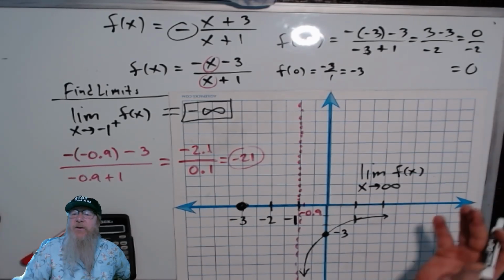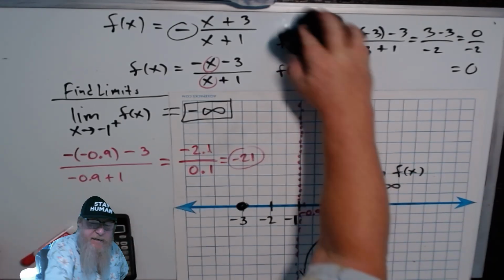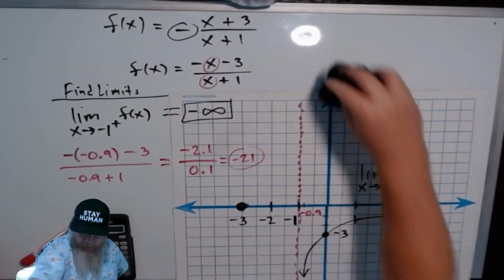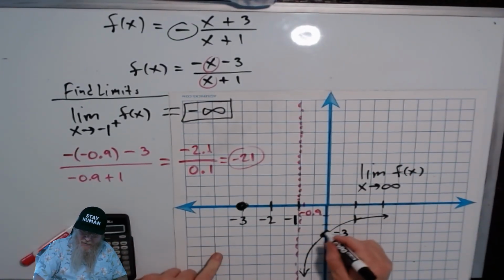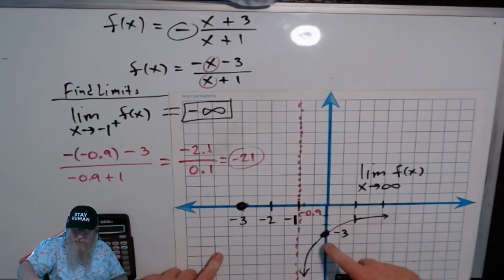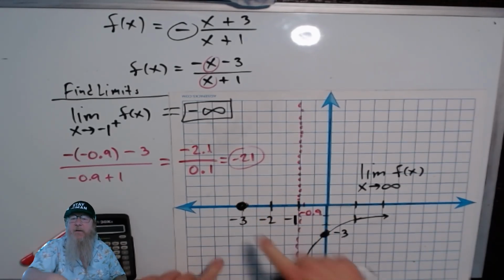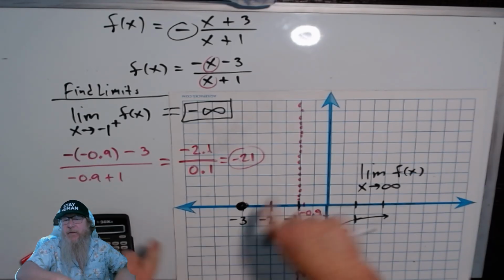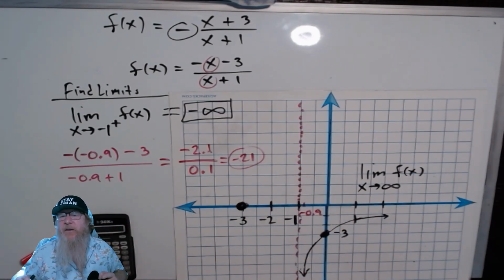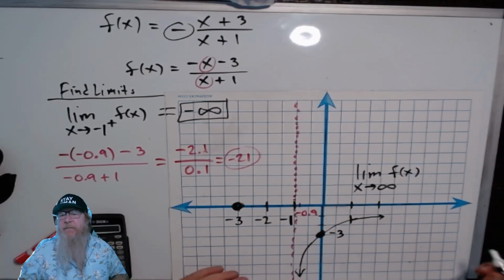So again, we don't know what's happening. We can't actually put infinity in here. We have 2 dots so far. I plugged in 0 and I got negative 3. I plugged in negative 3 and I got 0. So we do have 2 dots. If I was really confident, I could probably finish the graph now. But this lecture is on limits, so I want to continue talking about limits and then finish the graph.